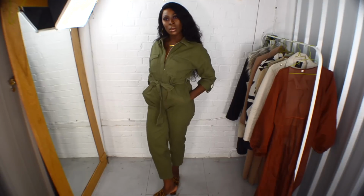This was £20. I mean, £20 for a jumpsuit like this is a steal, because if you went to Misguided, you'd find something quite similar to this, and that's about £40. Now, if you just wait a little bit longer, I can almost guarantee you, Primark will put this on sale. But the only thing is, you might not find your size. So I would say, run to Primark now and grab you one of these.